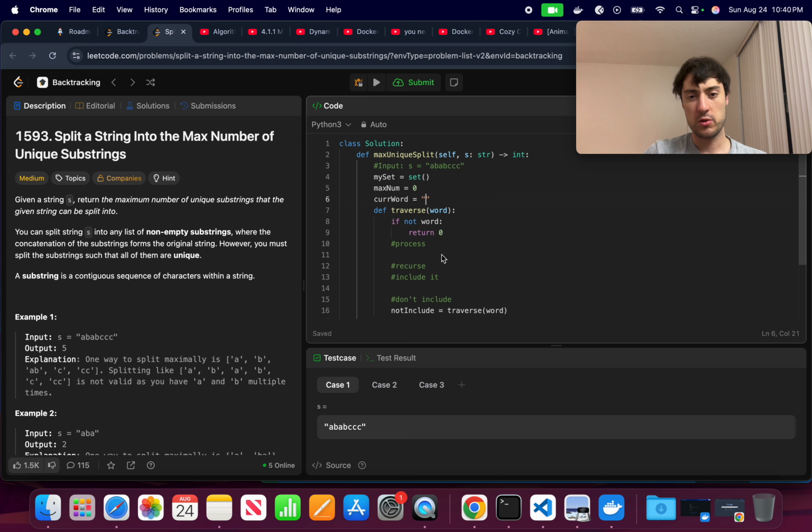I also remember, yeah, something about for backtracking, I would have some variable that I would be adding to or taking away based off of each decision I was currently looking at.